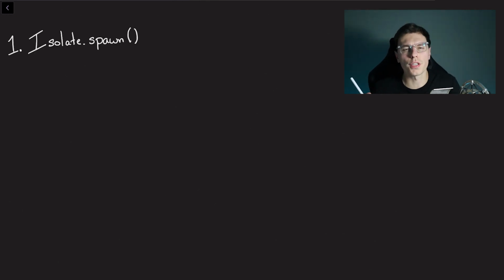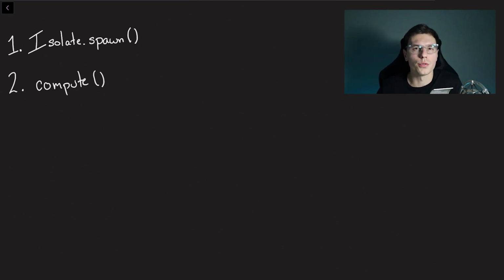So there's two ways to create a new isolate. The first way is using isolate.spawn. This just basically creates a new isolate, and then you have actions you can perform on that isolate, like kill and many more. The second option is using the compute function. Although both options can pretty much do the same thing, the compute option seems like the better way to do some hard logic that takes a lot of time.